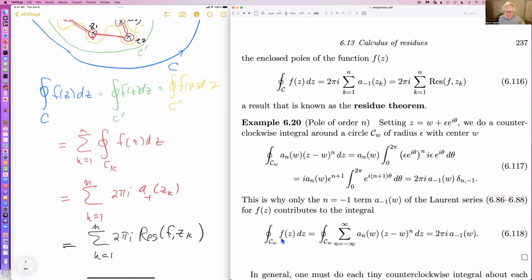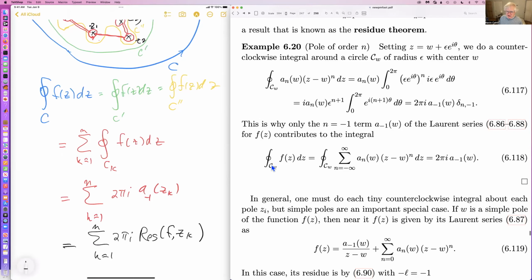And so in other words, what this thing looks like is this: you integrate f around the point w and make that just any contour, and we can shrink it to be a tiny contour. Then we write f as its Laurent series, and then the only term that contributes, because you see this integral of z minus w to the nth dz around w in a tiny circle only gives a non-zero result for n equal to -1. And so this gives us 2 pi I a sub -1 of w.